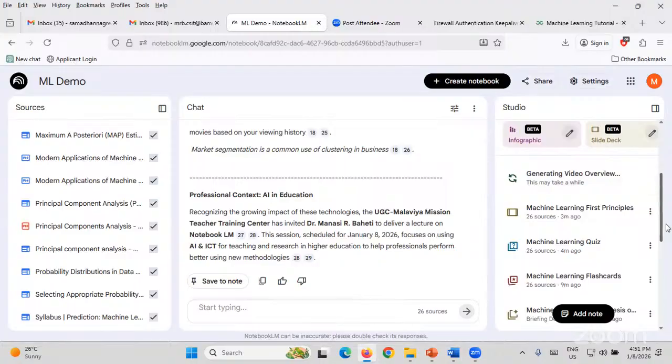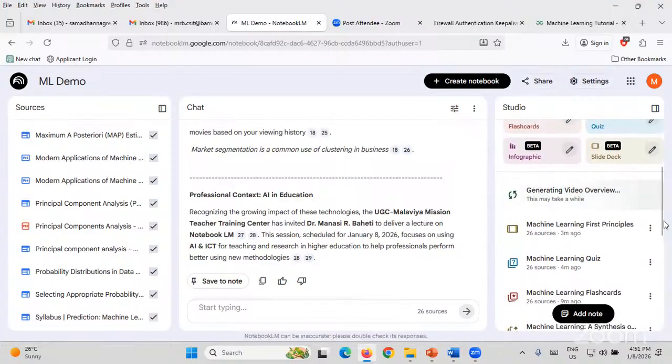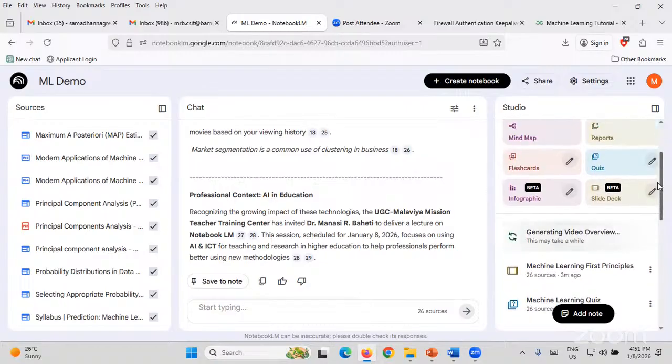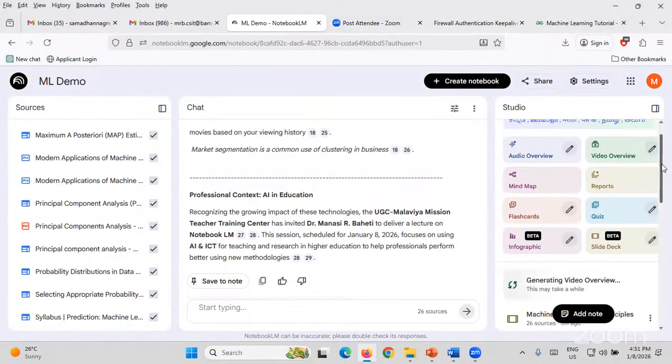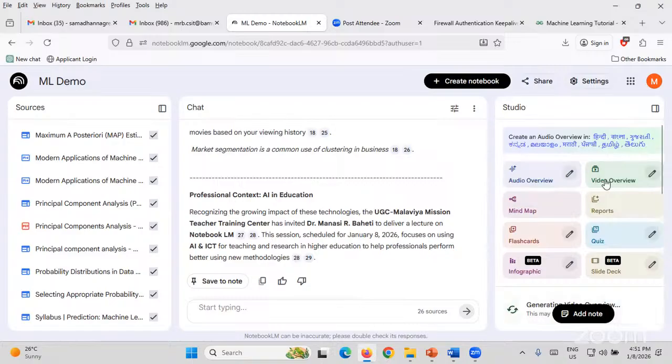Yeah, so before the break, we had clicked on generating the video, but it is taking a while because all know that videos are multimedia that take more time to load. It is not loading, it is generating the video, so it may take some while. Okay, so here we have tried all the options like audio overview for revision, and for slow learners, you can have an audio overview. Like your class is over, you can ask your students to listen to the podcast and give a presentation tomorrow in the class. Means you can do this with your students, a little assignment.